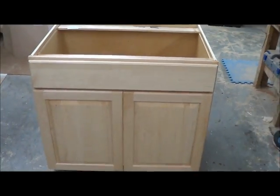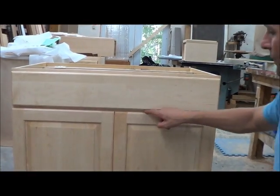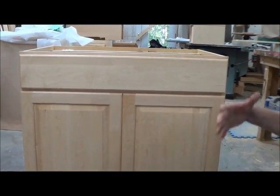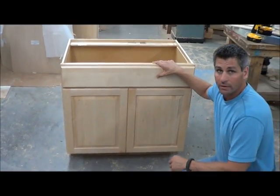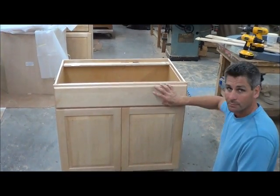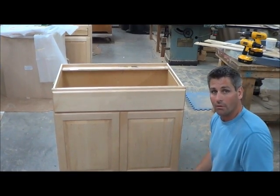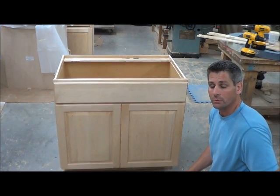Now we have a drawer front mounted with a gap behind it, a 1/2 inch gap, dead on all the way across, because we used our spacer. It's held on nice and tight from behind, so this can't ever fall off. A lot of stock box cabinets that you get from Home Depot are held on with plastic clips. The plastic gives away over time, and the drawer front falls off. We get that call all the time. In this case, it's a hard fastener. You're actually screwing this thing on from behind, so it'll never fall off.